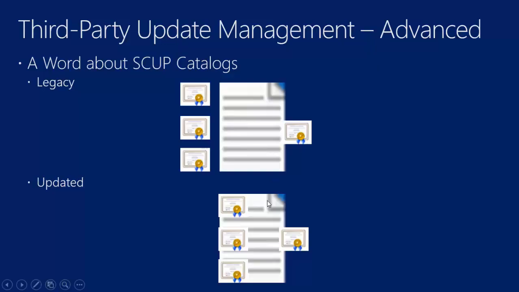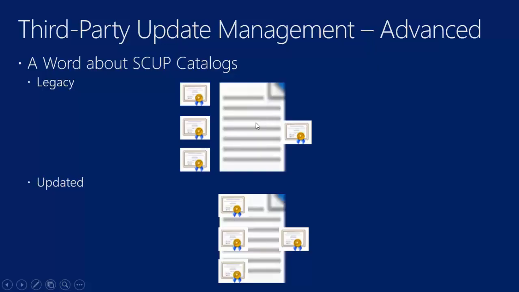Contrast that to the updated format where the catalog still is signed by a cert. All the updates are in the catalog, but the certificates required by those updates are also included in the catalog. That's why whenever I imported or subscribed to the HP catalog, and then I went to the certificates view, you didn't see one cert there, you saw about 8, right? Because as a part of subscribing to that HP catalog, we go ahead and pull in all of the certs that are also part of that catalog. And because it's an updated catalog, we go ahead and make all of those certs functional and able to be used and so forth.